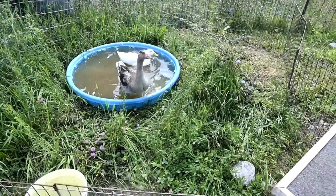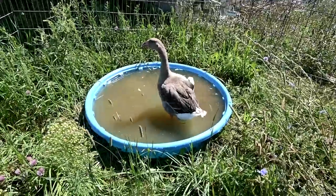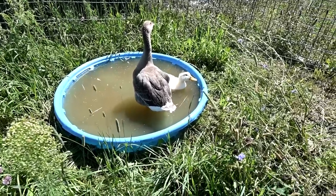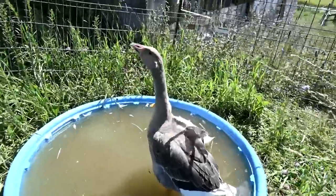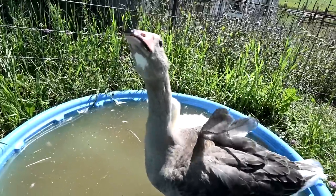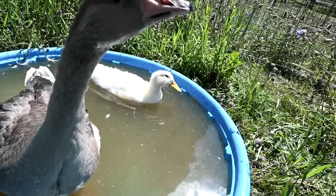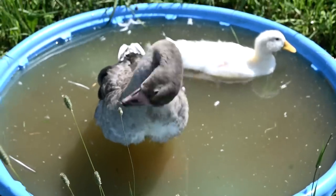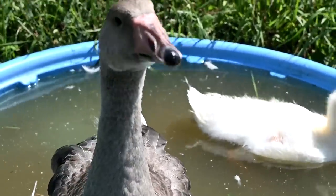We put a little goose house here because I saw a big huge eagle flying around yesterday, screaming for its friends. It totally made me panic — I was freaking out. I don't know if this shelter is enough. They can run in, and then obviously something won't be able to swoop down and catch them from the sky, but will they know to run in? I'm finding it really hard to figure out what to do with these guys. They're really close to my heart, especially the goose. She has so much personality in her little eyes, and I just want to make sure they're safe.